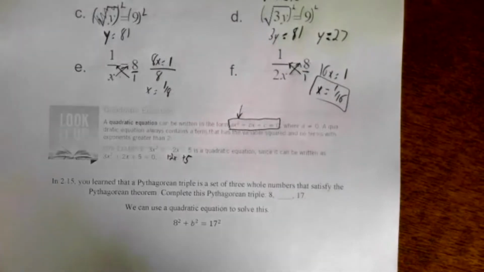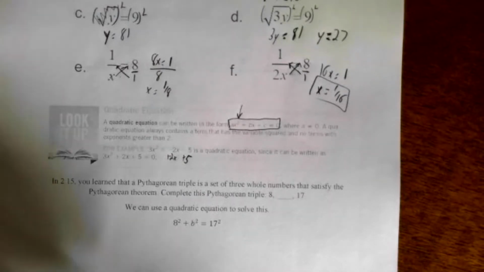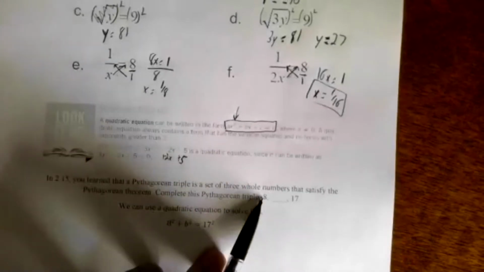Okay. So in 2.15, we learned the Pythagorean triple is just a set of 3 whole numbers that satisfy the Pythagorean theorem. So it says complete this Pythagorean triple. So we have 8, some number, and 17. So we have some leg that we don't know the answer to. Does anybody know what that is off the top of their head? I don't know if we covered this specific one. Hopefully, so nobody remembers it, so that's a good thing then. The reason that's good is we can just solve for b squared, right? So we have one leg squared plus another leg squared equals the hypotenuse squared. So how can I start solving for b here in this equation?